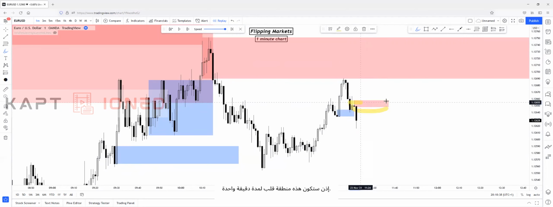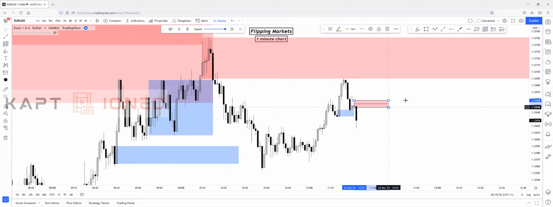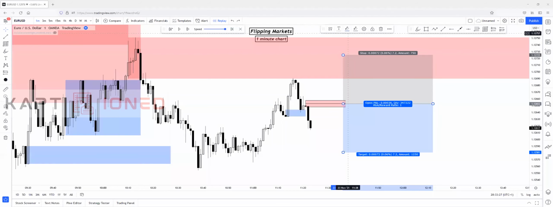So this will be a 1 minute flip zone. We are aiming for this one. We are setting a sell limit on this block. And as you can see, because this is an equilibrium entry point, because the wick is bigger than 50% of the whole body, we will use an equilibrium entry. I'm just setting a gap box up here, placing a sell limit on the 50% of this block.